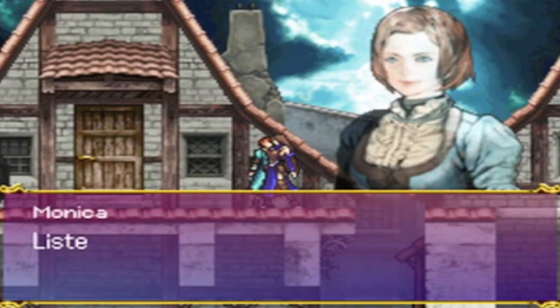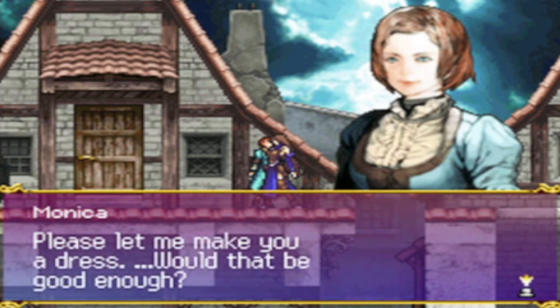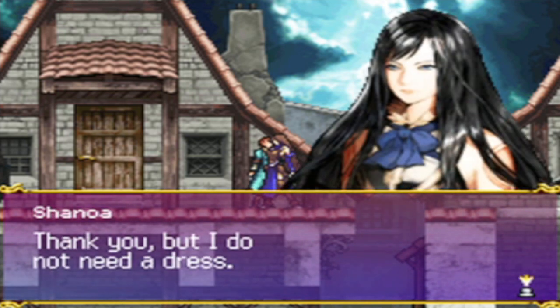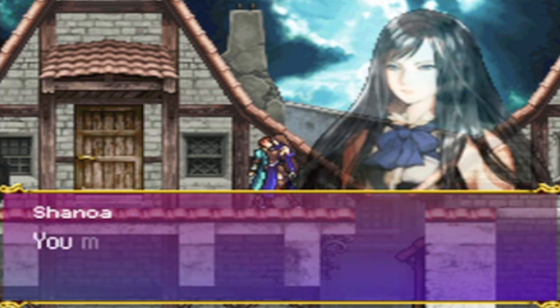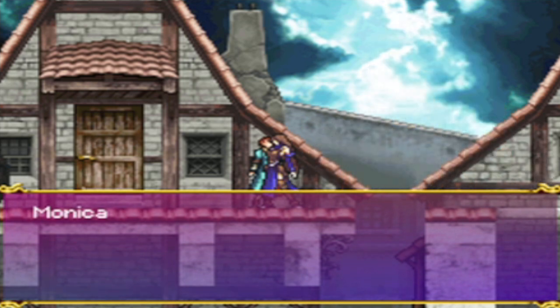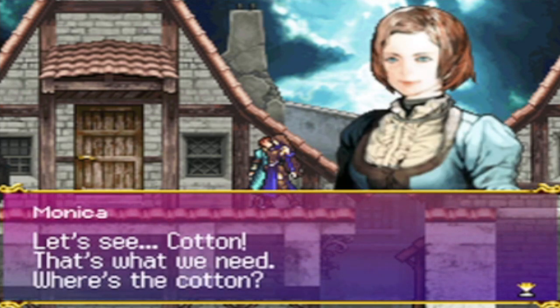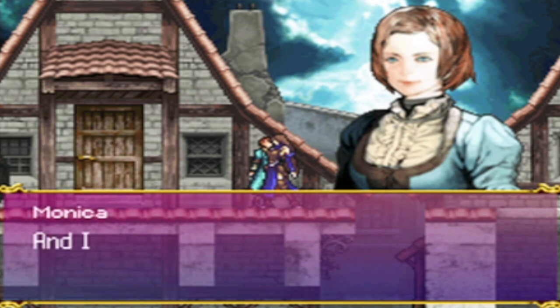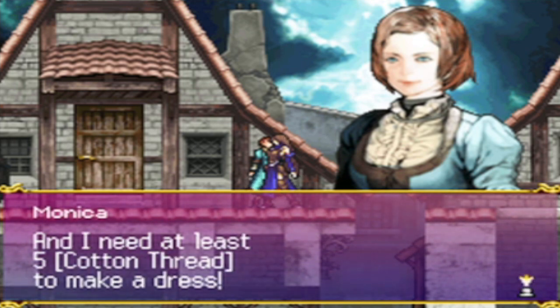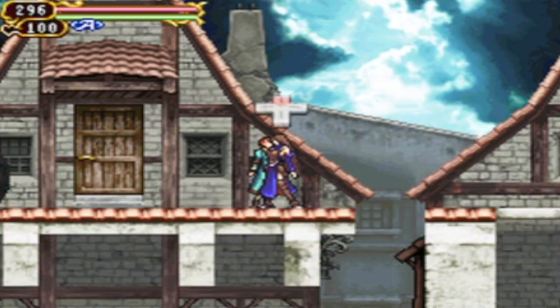And here's Monica over here. Listen, there isn't much I can do to thank you, but please let me make you a dress. Would that be good enough? Thank you, but I do not need a dress. Oh, well, you're right. My dresses wouldn't be... You misunderstand. Dresses don't suit me. Well, hang on. I bet I can make a dress you'd look good in. Let's see, cotton. Where's the cotton? Oh no, I'm out of cotton thread. I'm always doing this. And I need at least 5 cotton threads to make a dress. Maybe you shouldn't even have bothered saving me.